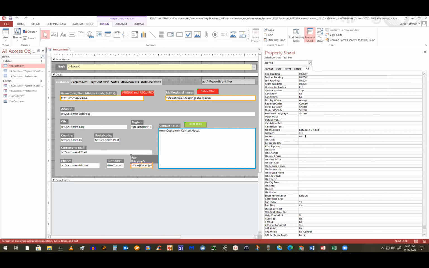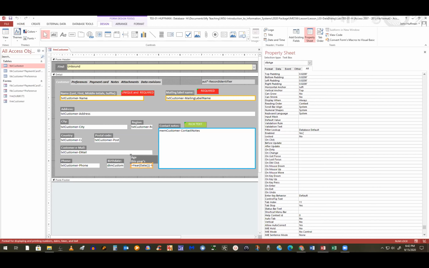Locked means you can't change the record. Right now, this is showing that field is enabled. In other words, I can actually cursor into it. And it's not locked, meaning that if it was any other kind of field, I could actually change the value. But this one, it's not going to let me change it anyway. It's almost locked by default, okay?